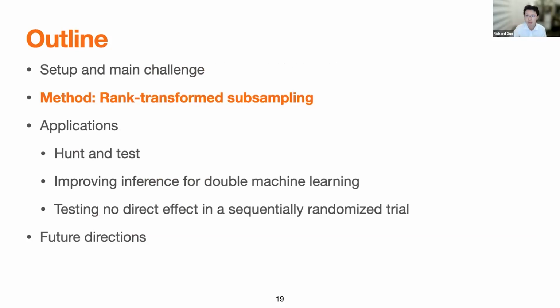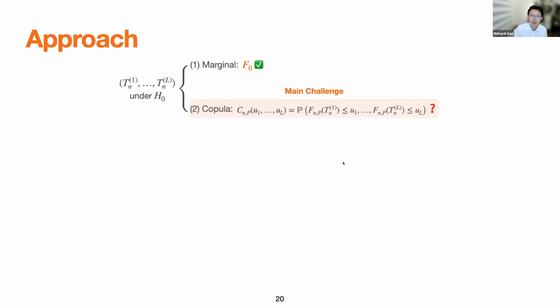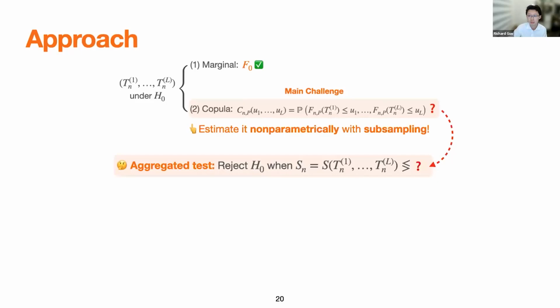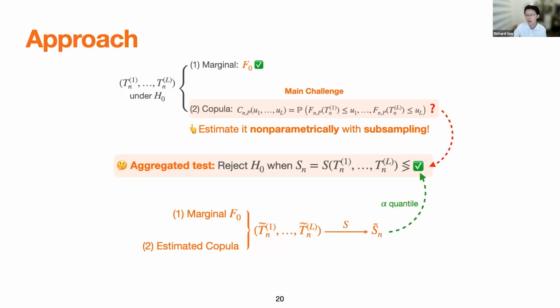Okay, so I'm going to propose something different. As we see, the challenge seems to be that we don't know the copula. We don't know the dependency of those exchangeable statistics under the null. So my proposal is, we can use some non-parametric method to estimate the copula and then put them together and therefore estimate the null distribution. My proposal is to actually use subsampling, which is quite like the bootstrap, but requires weaker assumptions than the bootstrap, to non-parametrically estimate the copula. So under the null, we have this null asymptotic marginal distribution, and we combine it with this copula estimated by subsampling. We get this vector of exchangeable statistics, and then aggregate and query its alpha quantile, and that becomes the critical value for constructing the aggregated test.